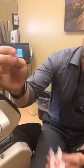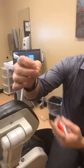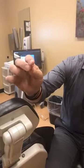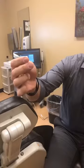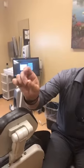I have one here to show what these look like. This happens to be a crown for a front tooth or an anterior tooth, and so what this would do is this would go over top of the tooth if the tooth did not have the structural integrity to stand up to everyday abuse of eating, and it would keep my tooth from breaking. And as you can see, these are made of porcelain or zirconia or other very strong substances that allow me to eat my food and stay happy.